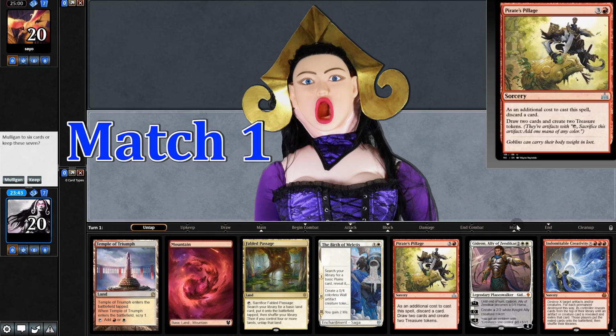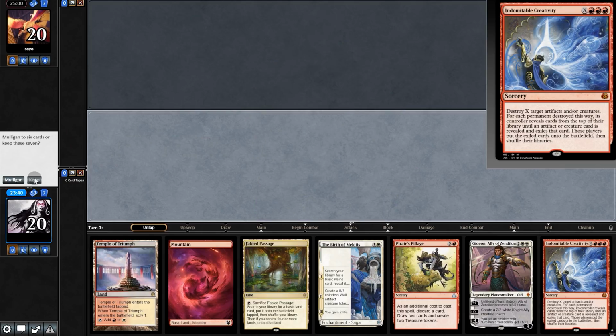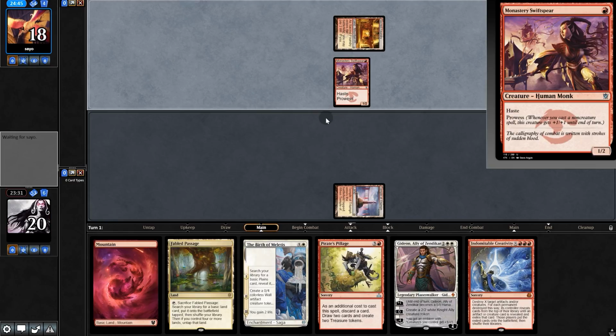Opening hand, we have Birth, Pillage, and Creativity. What more could we want? We'll keep. Start with Temple. Land bottom. Oh, and it's Burn. I think we can handle that.